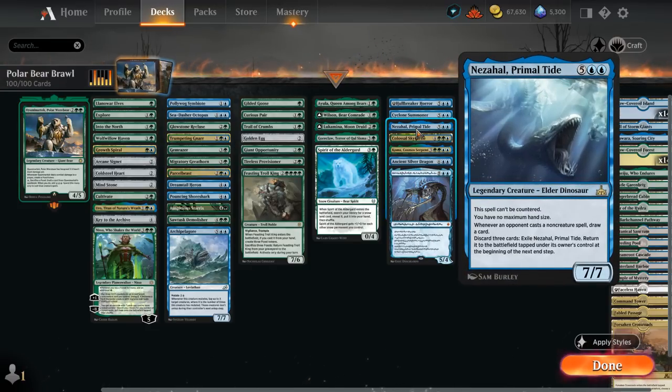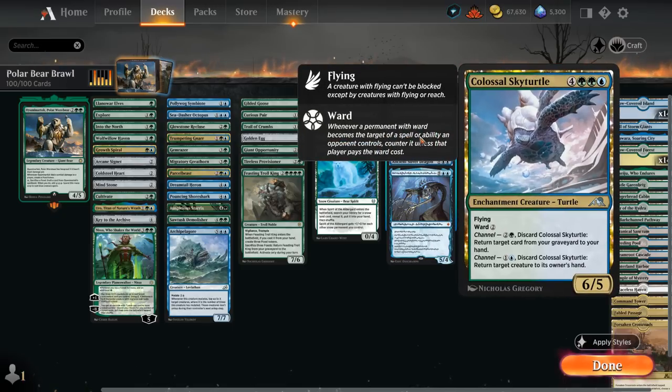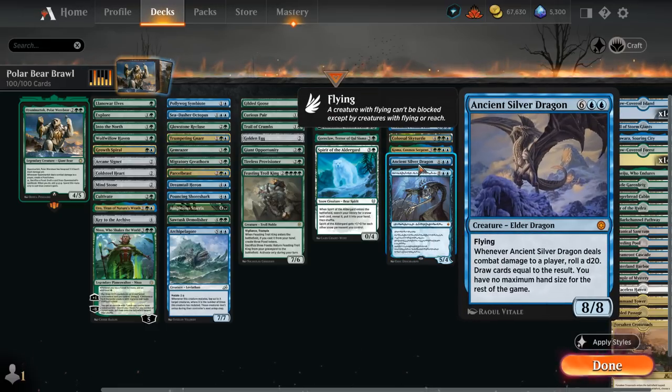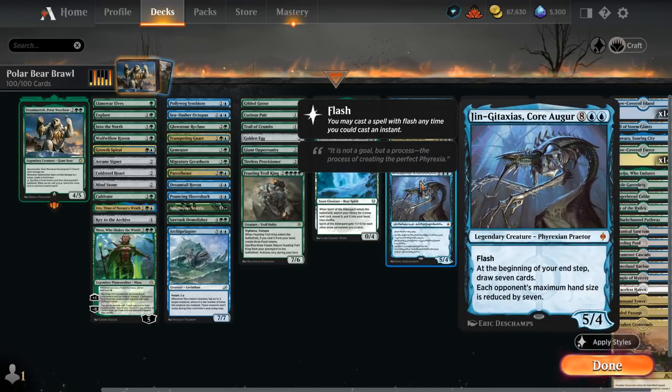We've got a Nezahal to punish non-creature spells. Sky Turtle we can also channel to use it as early interaction. We've got Koma, Cosmos Serpent, very powerful curve topper. We've got the new Ancient Silver Dragon to potentially draw a ton of cards, and Jin-Gitaxias will shrink the opponent's hand size down to zero while drawing seven cards every turn.